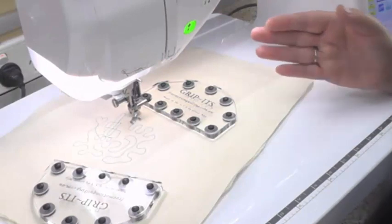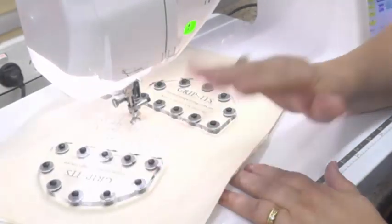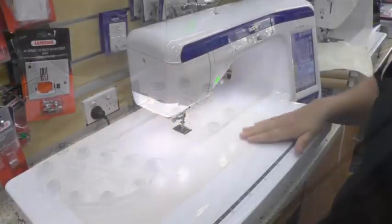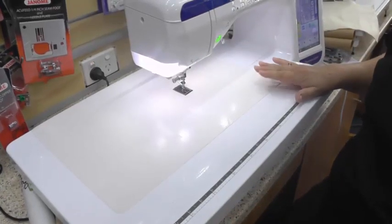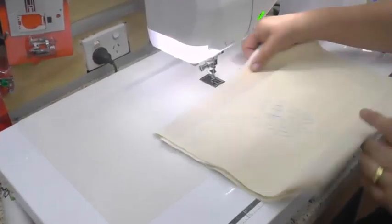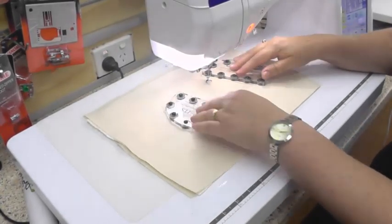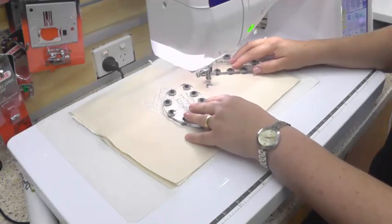That's how you can use the Grippits. If you have a teflon mat underneath your machine, on this big wide table I could have put a teflon mat, and that makes these move even easier for any free motion work. A teflon mat will make it a lot easier to use. There are different versions available, and we are getting new stock arriving of a teflon mat suitable for free motion. When you have a teflon mat on your machine, it makes your Grippits and other methods of free motion slide so much easier and it's very easy to then move your fabric to create your pattern.